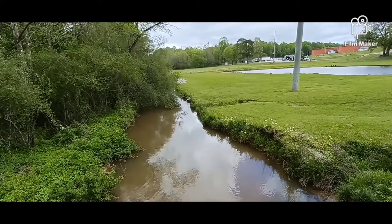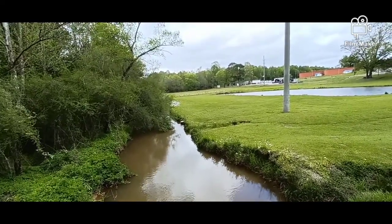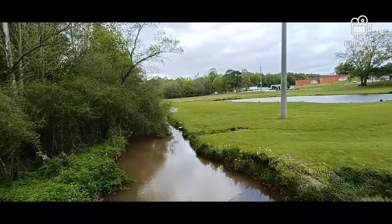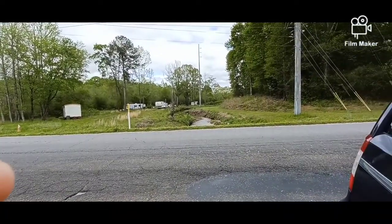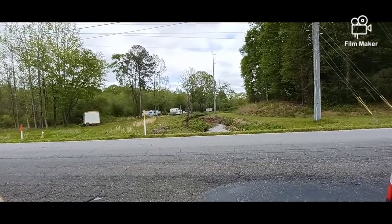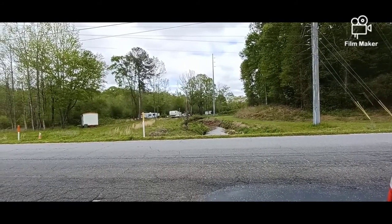There's their overflow pipe coming from their pond, and look at it, it's continuous. So it's getting seepage from around that area coming down slowly, steadily. I'm not sure if it ever would stop, because it might be a spring feeding that pond and feeding this creek. And here's the other side, and that's the creek going that way. It looks like maybe someone owns that little piece of property in between. I don't know if I'll get to talk to them, but they've got a gold mine sitting right there in front of them. Not just for looking at, not just for pretty.